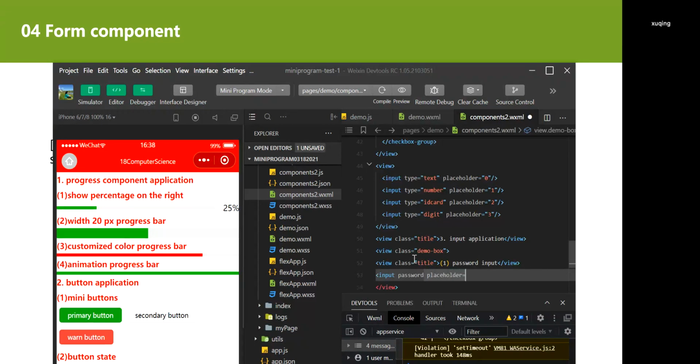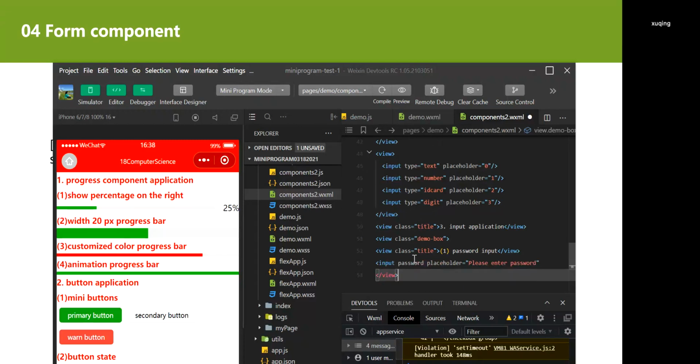We give it the text, please enter password. Here is the first type of input.